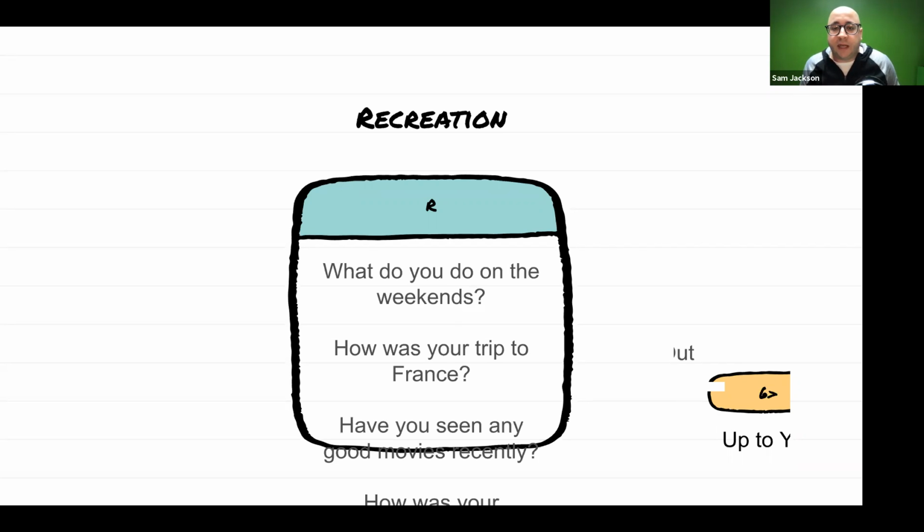Again, it's a way to get a path to open up those tags that we talked about, because then you can start tagging your database based on what we uncover from here. So travel may come up from this. Tropical may come up. Tennis may come up. And then I can tie it back into real estate. If I know someone is actively playing tennis, or they're now working out when they didn't before, I can say, hey, I saw this house and it looks great for a home gym.